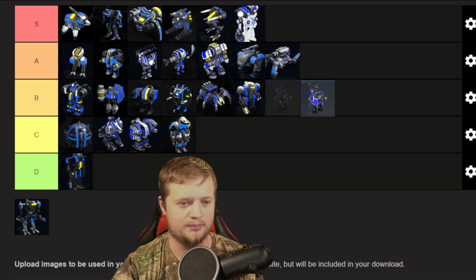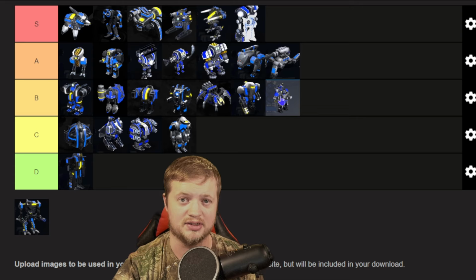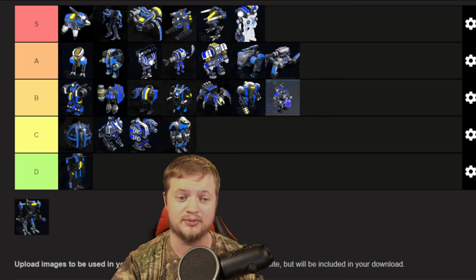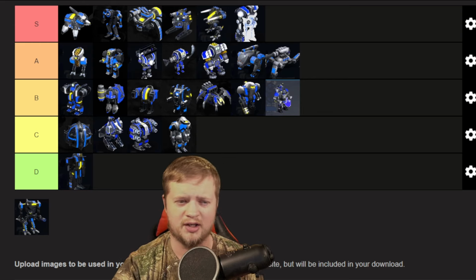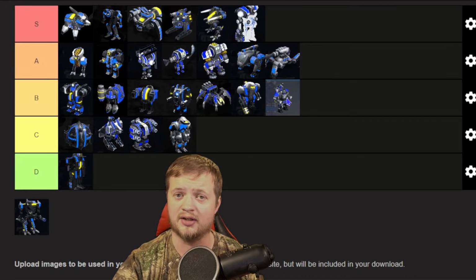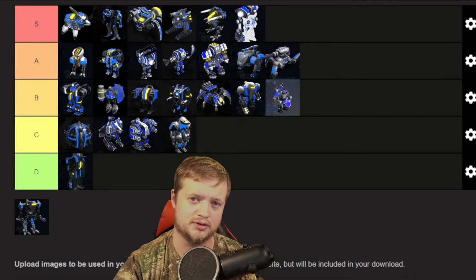Titan, B tier. I would like it to be S tier, but it's just not. The Thor is the tanky T3 unit for Armada, and the Thor does so much better than the Titan at almost everything. The Titan is really good at heavy hitting one target. Think of it kind of like a walking pulsar. But oftentimes in late game, you're going to want to be able to shred a lot of T3 or a lot of T2.